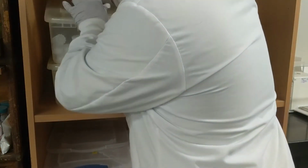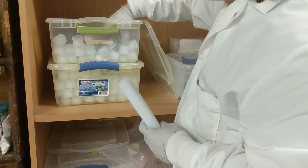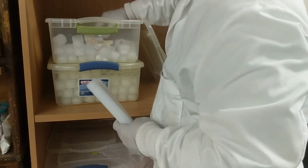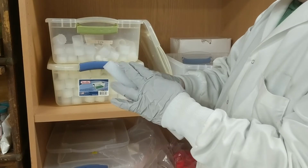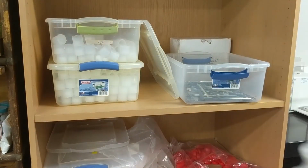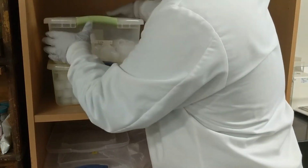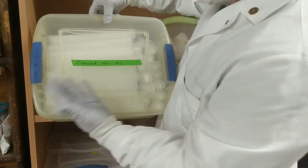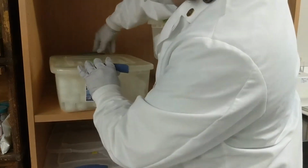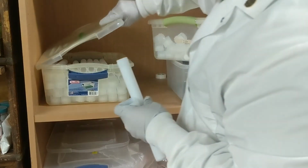We need to use our Teflon microwave vessels for this. We actually have 2 different sets of microwave vessels. The set in the top bin are our regular clean set, and that's the ones that we use for atomic absorption and ICP OES. You can see you've got the caps and the stoppers. And then in the bottom bin, there is the extra clean ones, and we'll go over how to clean those in this video briefly, but basically those have been cleaned and then sent through the microwave another time. So those are extra clean for our ICP MS samples. Once again, using one of these tubes and a cap and a stopper.